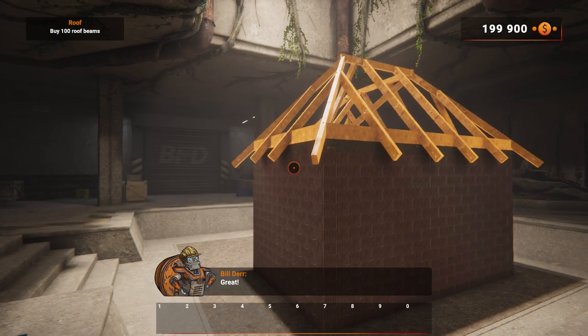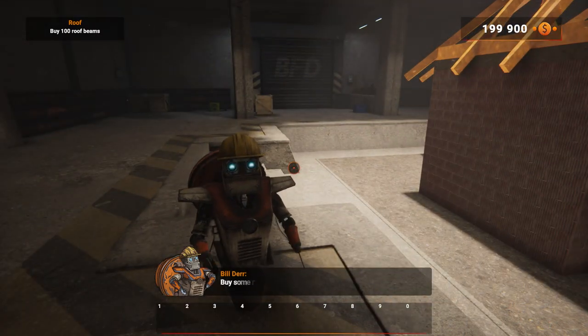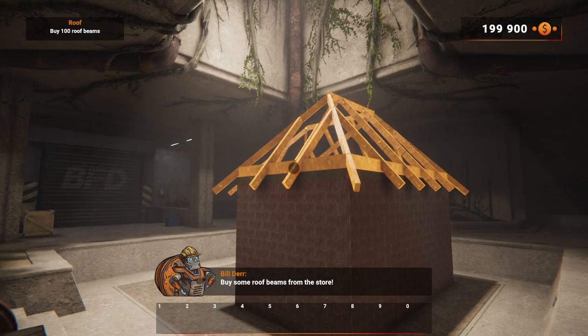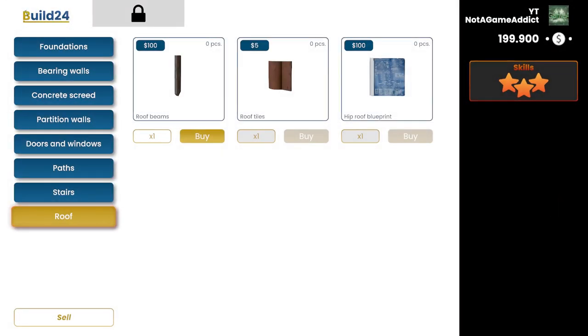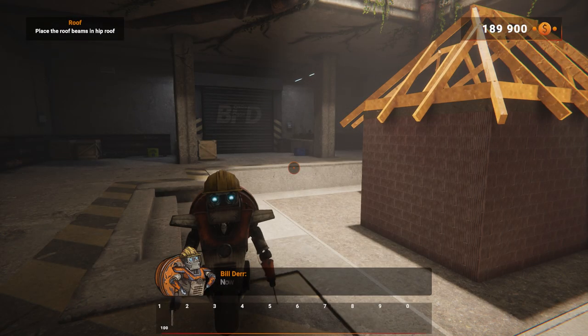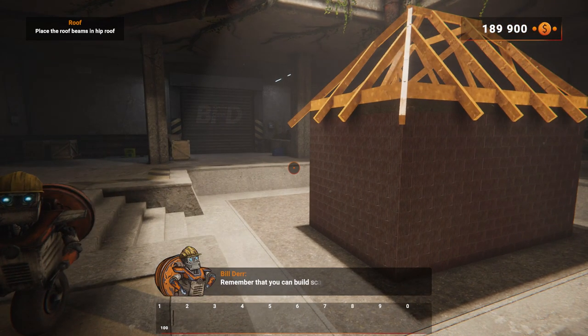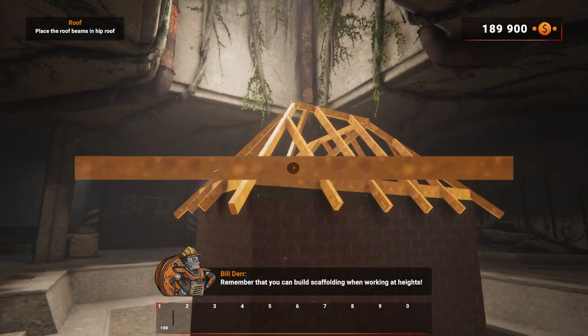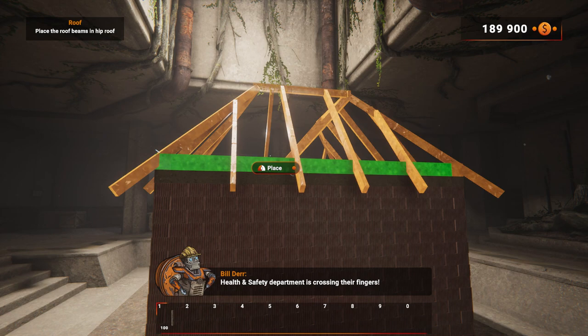Great! All you need now are roof beams. Buy some roof beams from the store. Task will be to complete all the necessary roof beams in the hologram. Remember that you can build scaffolding when working at height. Health and safety department is crossing their fingers.